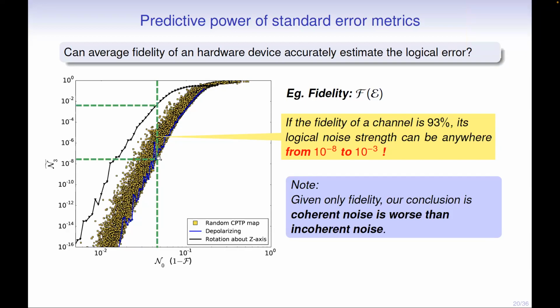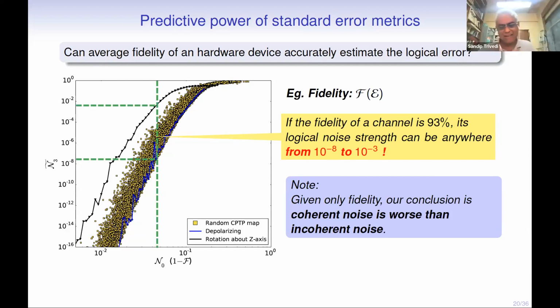But how do you find the distribution over the error channels? How do you determine how the sample error channel is? Yes, that's a good question. These error channels, CPTP maps, can be understood as a unitary on a larger Hilbert space, so it comes from the Stinespring dilation of the CPTP map. To sample these CPTP maps, we sample random unitary processes, understanding them as a Stinespring dilation, and do a cross decomposition to get the single qubit CPTP map.